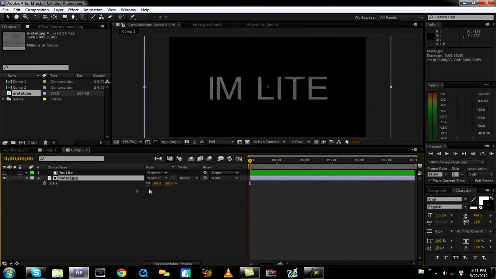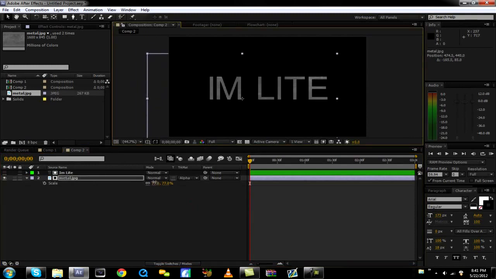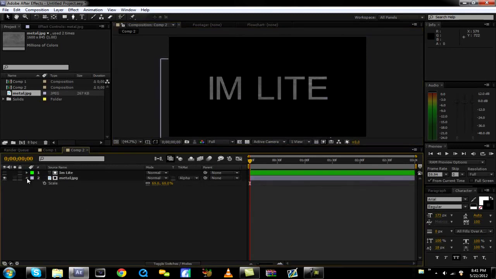And now what I like to do is play with the scale a little bit, maybe scale it down and move it around to find a nice spot where there's actually some texture. Don't want to go too far, you want to keep it within the bounds of wherever it is. Scale it up, maybe condense it more, make it look a lot nicer. Alright, so to me that looks pretty good.